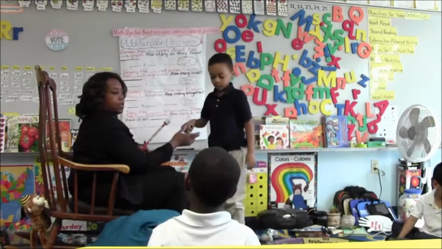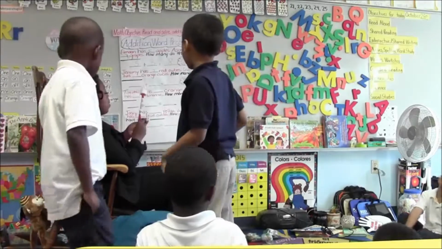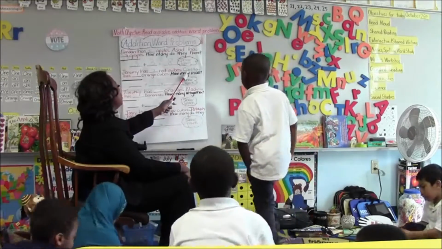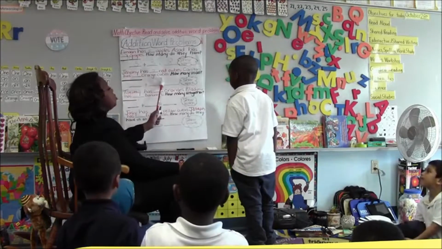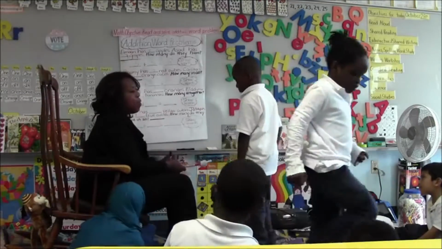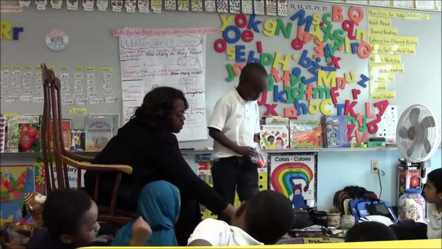All right, Carlton. We're ready for you, Carlton. Carlton, let's read Carlton's part of his word problem. It says Carlton has. We don't know how many orange cubes he has, do we? But Carlton can count his orange cubes on this other board and let us know how many orange cubes he has. So can you count your orange cubes on that board?